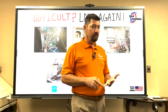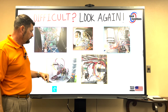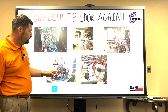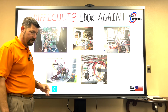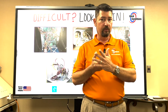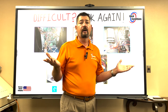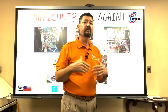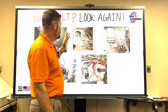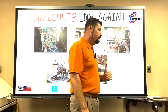A lot of maintenance guys cause shorts by removing capacitors. They pull these capacitors out, and the mount may have screws on this side close to the contactor coil, and you may just brush past it with something like your nut driver, and now you short it out because your contactor was pulling in with 24 volts on it, and you wound up shorting that to the cabinet. You may be stuck on that maintenance for a couple of hours not knowing what's going on, just replacing fuses. Or you may walk up to a call as a service technician and just replace the fuse on the transformer, or just replace the transformer if it doesn't have a fuse on it, and you may say, you know what, I fixed it.